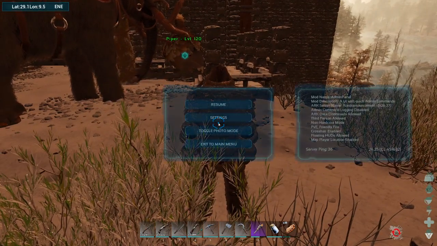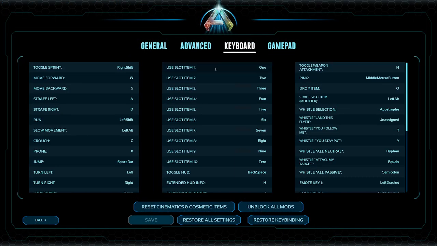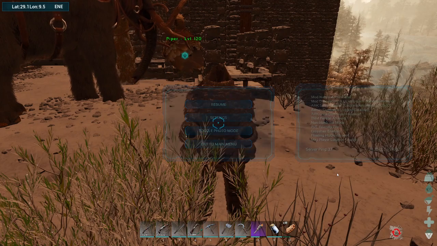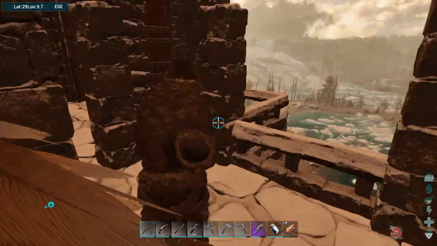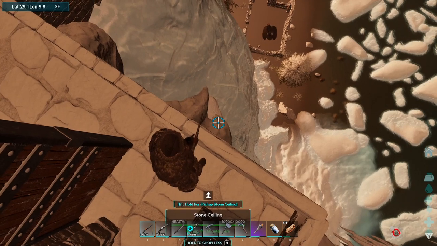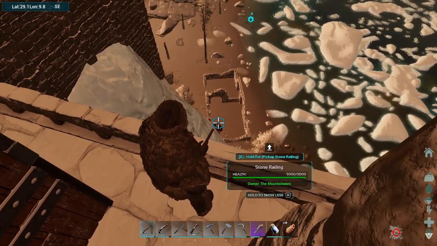What was passive, guys? Passive settings. Keyboard. Passive, you stay put on neutral. Whistle all passive, semicolon. All right, let's see if we can get a shot off on this thing. Are you the one? You are.